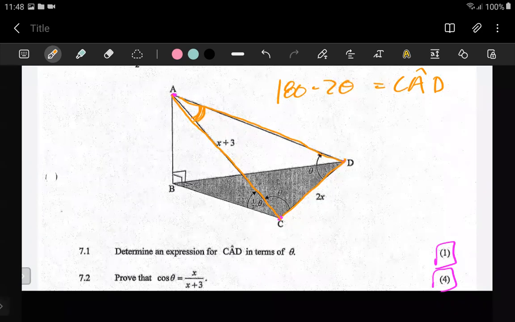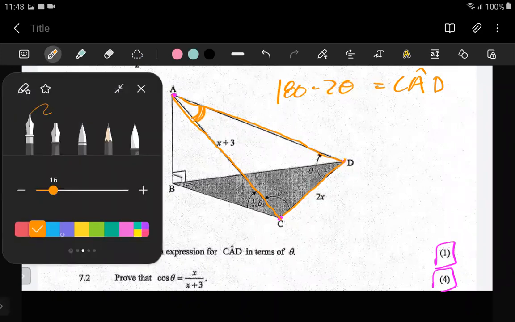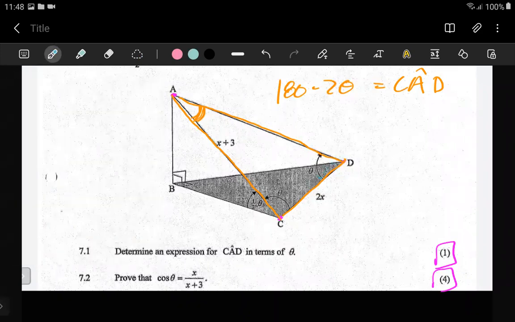Pardon? Where is the other 3? Oh, yeah. Because we have a theta over here and we have a theta over there. See. So with those 2 thetas, we know that they are in the triangle that's in the front. So for 4 marks now, we're given this. We're asked to get this expression.